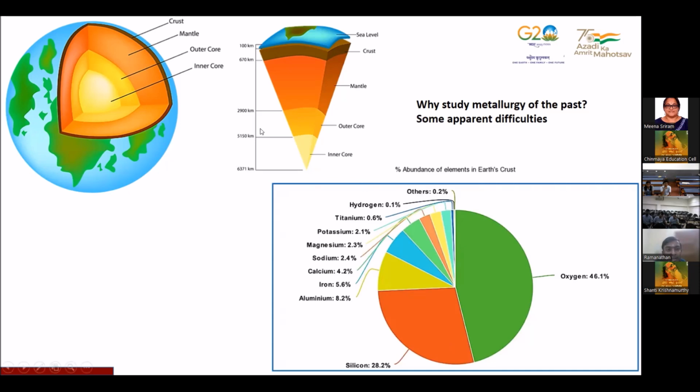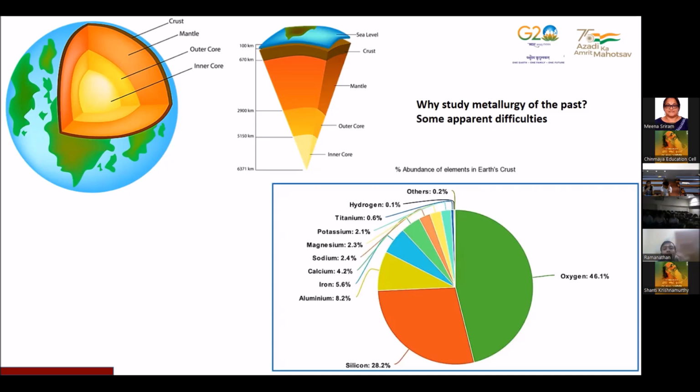Now again, this is the vertical dimension of the Earth, and people normally do not go more than a few kilometers below where we are living. So you can see how difficult it is to mine out gold. But despite that, all the civilizations across the world have been successful in mining out gold, and not just mining it, but also processing it.